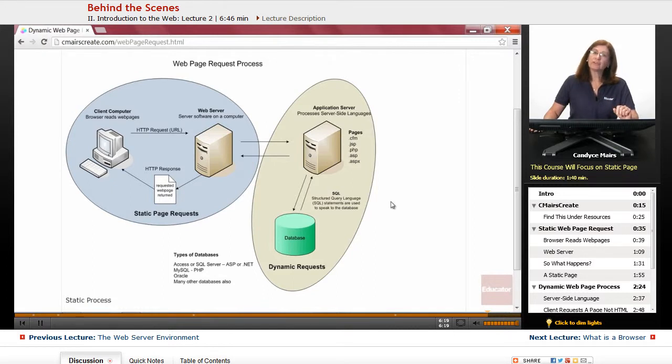We don't have to worry too much about that at this point, but I wanted to give you an overview of the process so you have some idea of what's involved behind the scenes in making a page request. Most people don't even think about this until they start working in web pages themselves. So that is the web server environment and a specific page request process.